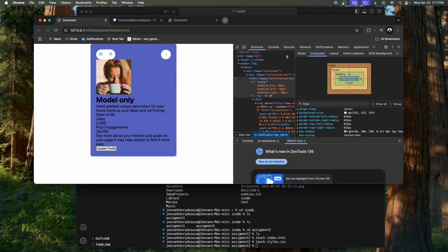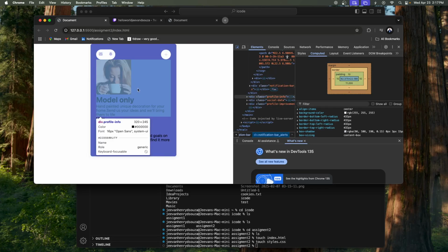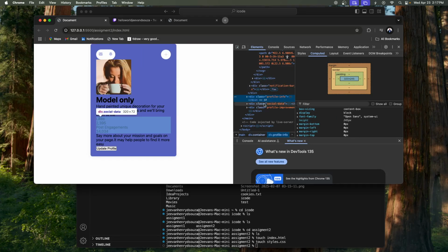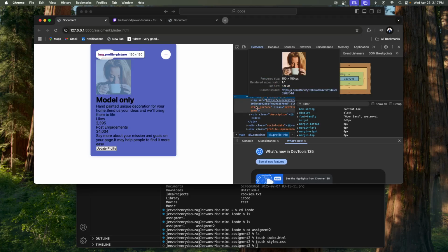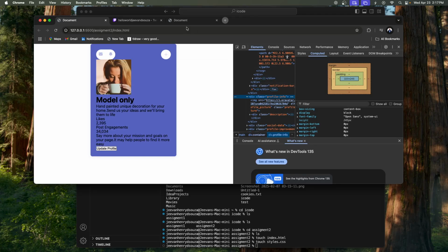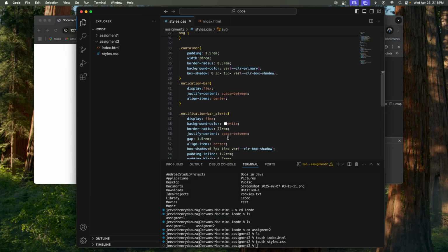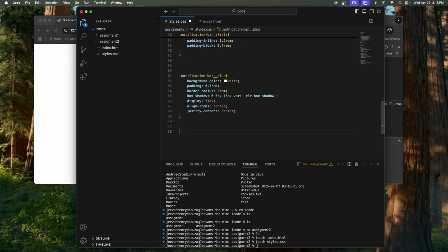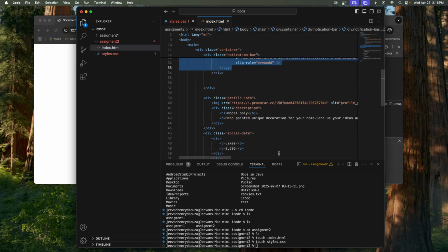And what else? So I can work on this profile section. Okay, we need this thing. I guess this is also divided into two parts. If you open this here, you have an image and you have a description, right? So let's make that a flex. What have I mentioned? Yeah, it's profile info, right?